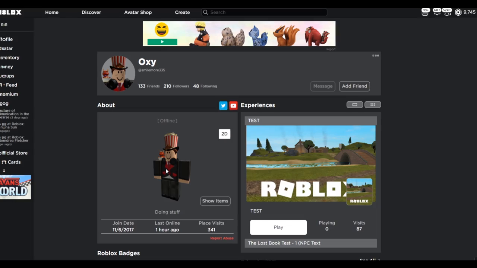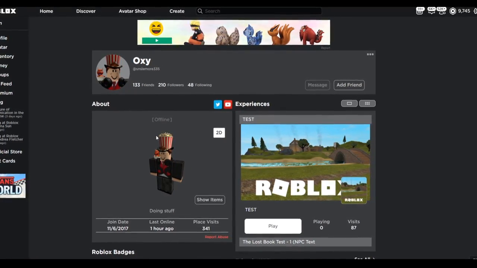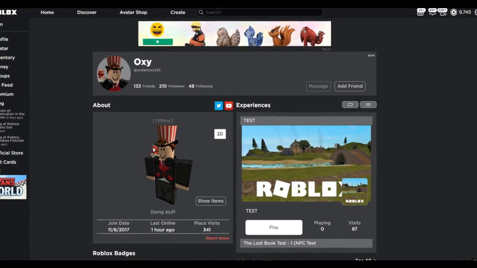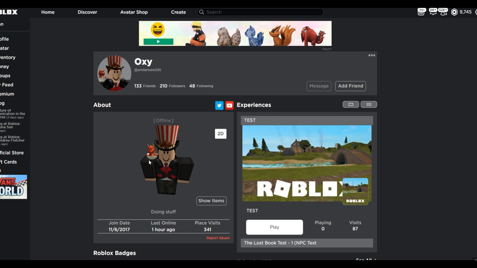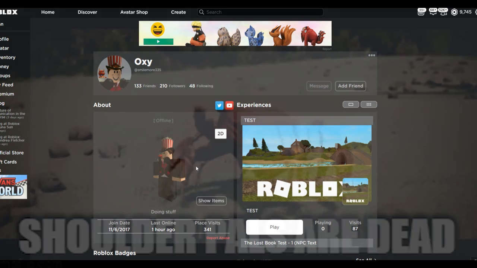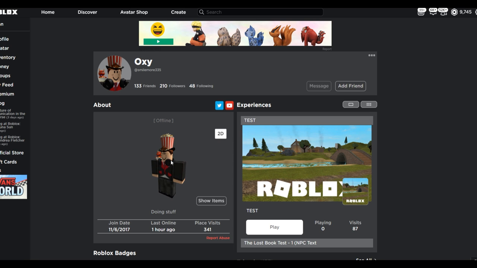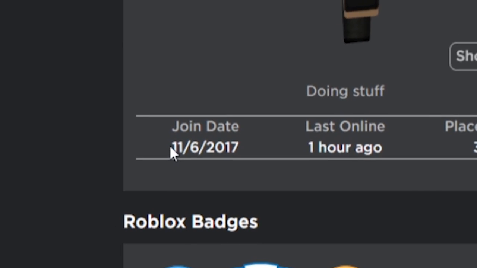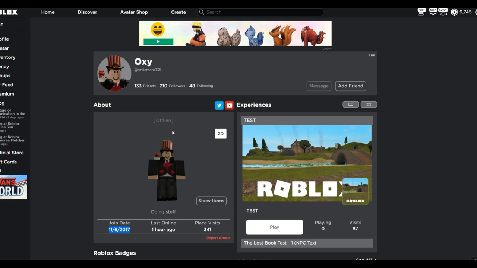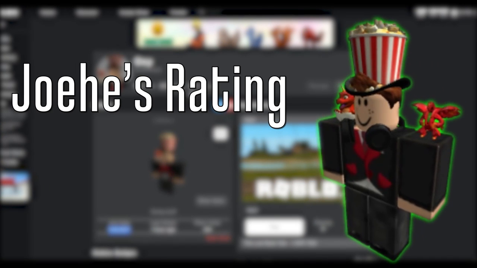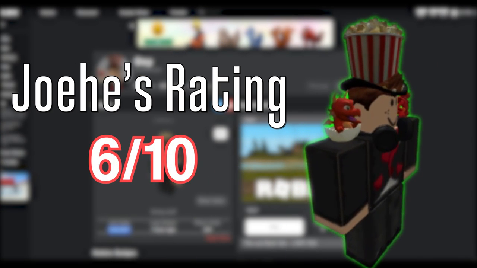I don't know. The headphones don't go with it, though, 100%. You could definitely switch up the hair to have more flat hair instead of having it poke out like this. What do you guys think about shoulder pads, bro? I feel like shoulder pads have kind of died. It's a dead trend. But if it's a suit tuxedo outfit and he's a noob, you know... Bro, but you had 4 years to change your drip. Oh, man. Dude. If I have to, 6 out of 10, okay? I'll be nice. 6 out of 10, all right?